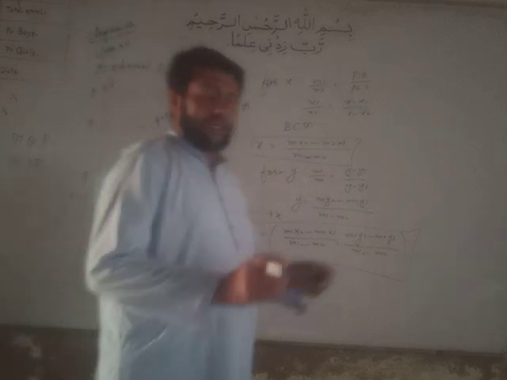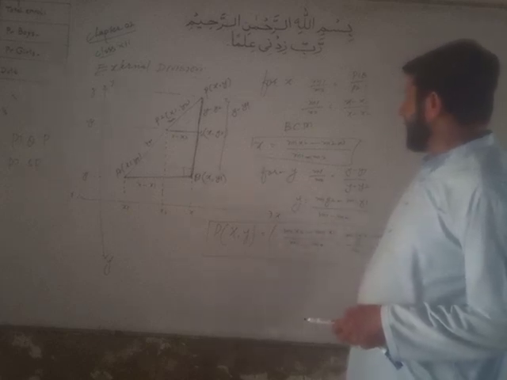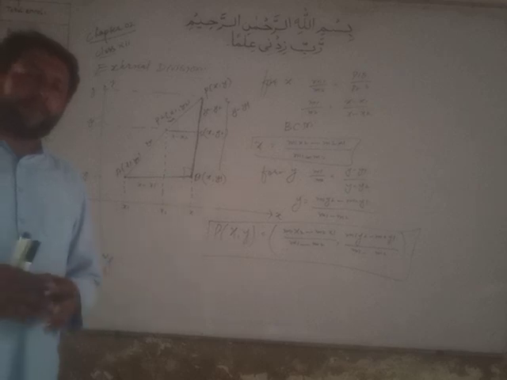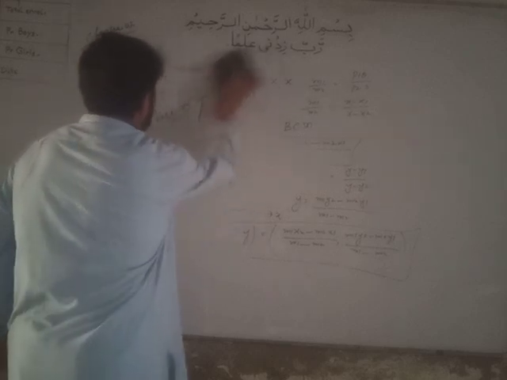This is the external division. So between external and internal division there is a difference in the sign: here it is minus, and in internal division it is plus. So it is not a main difference. Now this is a quick review for this chapter. We will not solve any examples or exercise problems; we only discuss the formulas and definitions for the chapter.